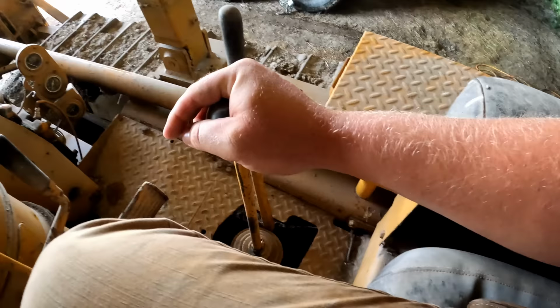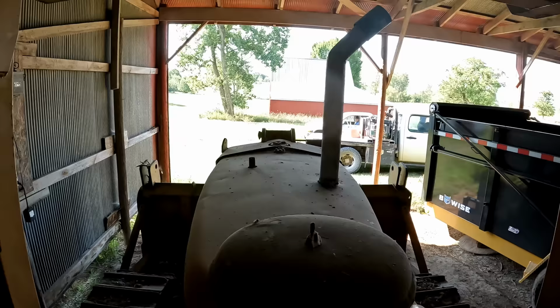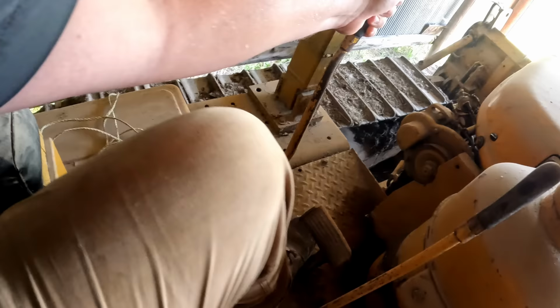Where's the neutral at? There's the gear selector. So that's neutral. Forward, reverse. My secret weapon's arrived. This is the hand clutch. Oh boy.